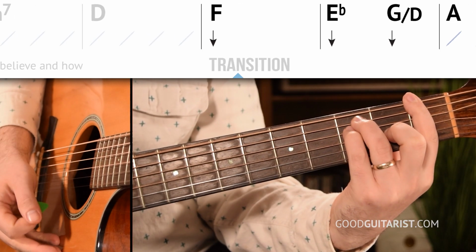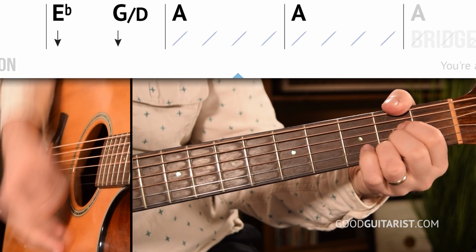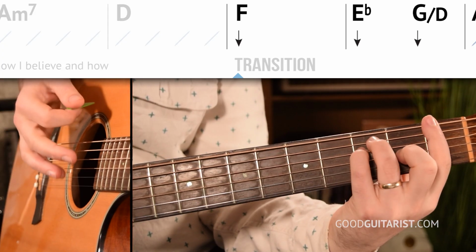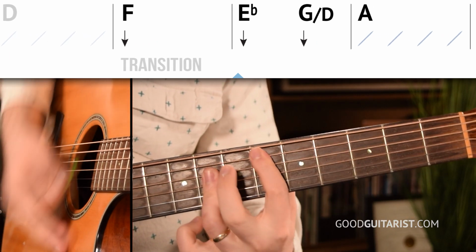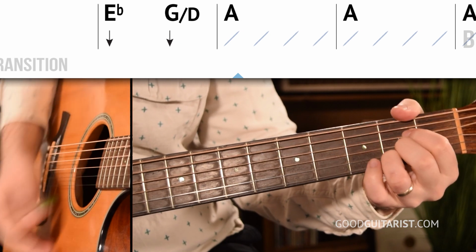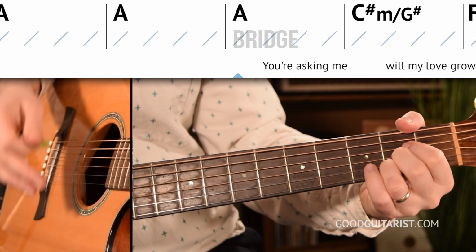All right, so we would take everything that we practiced so far and we would play that 2 times, and then we would transition into the bridge. And the transition goes like this. So we do that same thing where we go F, 2, 3, 4, E flat 2, G, 4, and then we strum the A chord 2 times. And that takes us into our bridge.